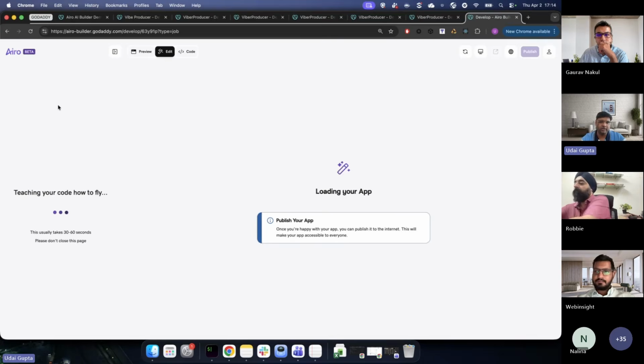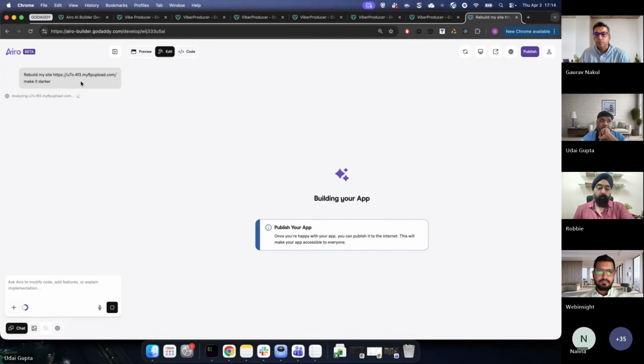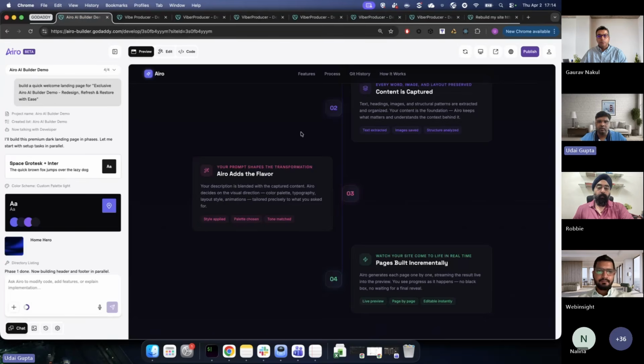What this is going to do is start crawling the site in the background. As you can see, it has started analyzing the site that you are targeting. It'll take about a minute or two, or maybe more, depending on how complex the site is. We had about 10 pages on that site. So it'll crawl that, create the assets that it needs, and proceed with creating at least the beginning of that. So how does it work, right?